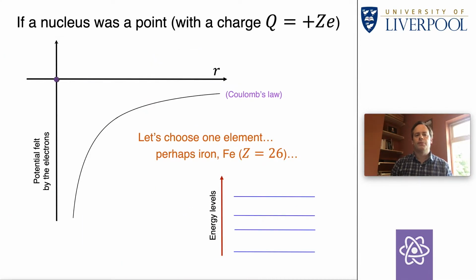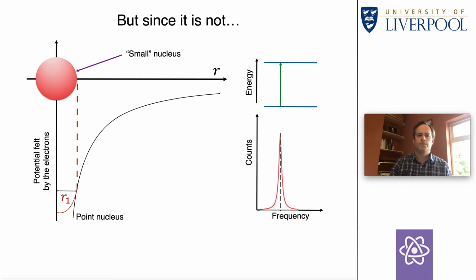To a first approximation, the electrons will feel a point charge with a potential given by Coulomb's law, and then this could be used in fancy calculations to work out the energy levels of the electrons. But of course we know that the nucleus, although small, is certainly not a point. So we would see the same potential according to Coulomb's law outside of the nucleus, but a deviation inside, which is shown. This gives us the real energy levels of the electrons, which we can measure by finding the correct frequencies of laser light needed to excite them.